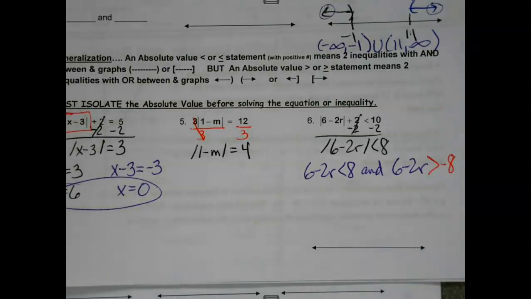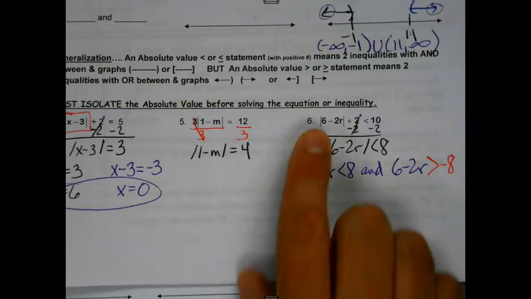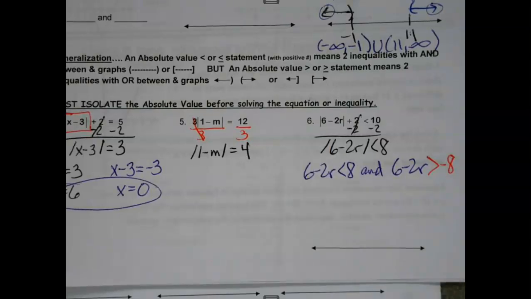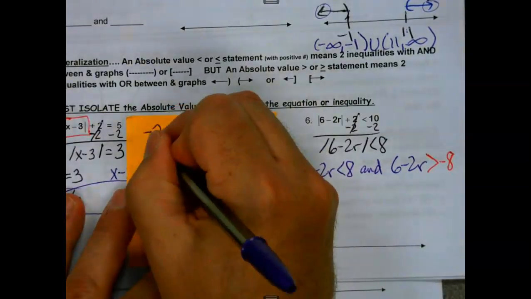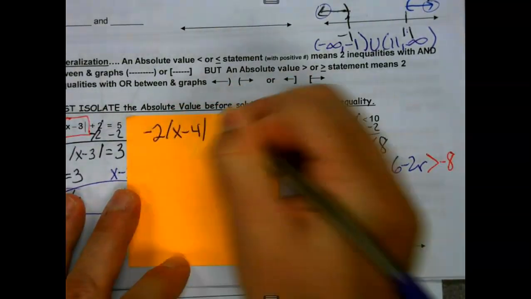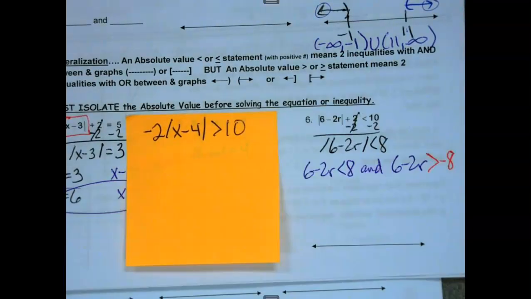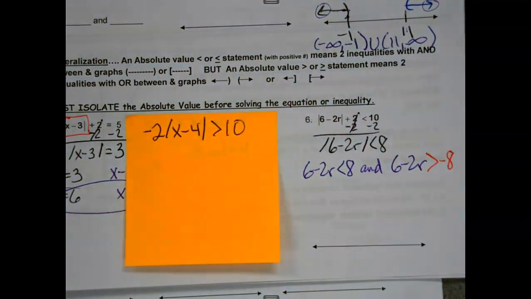And yes, sir? And if you have, like, say, a negative 2 outside the absolute value, you have to flip the sign as well, like before you flip the absolute value. So, like, this one specifically, or are you saying, like, if I had... So you had negative 2 times the absolute value. Good question. So let's say this looked like, because I think I know what you're saying here. So it looked like that. Okay. So if I have something like this, you're right.